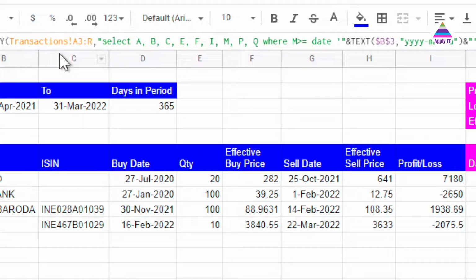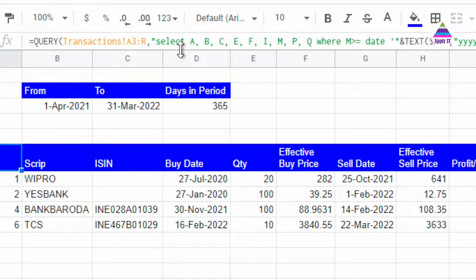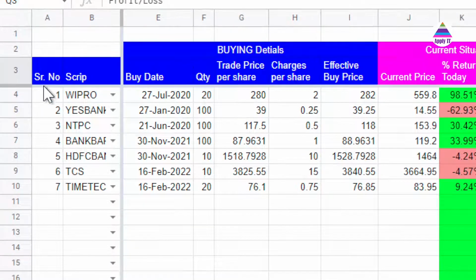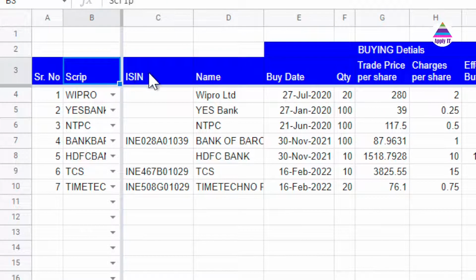So let us see what columns we are selecting from the transactions tab. We select A, B, C. Let's see it one by one. A, B, C is serial number, script, and ISIN number.